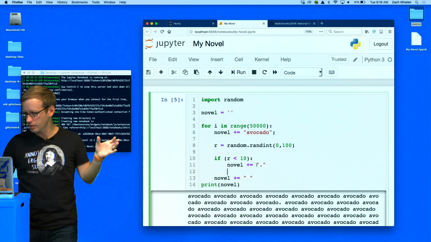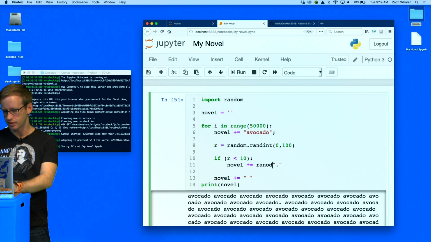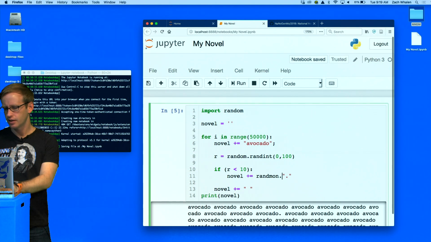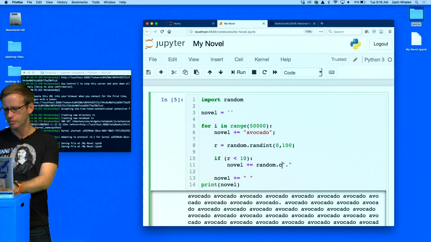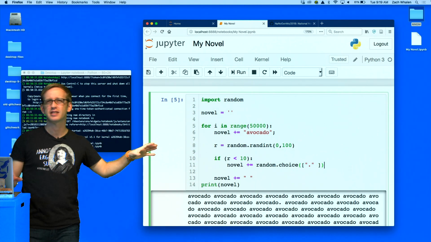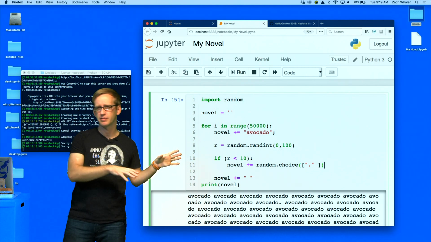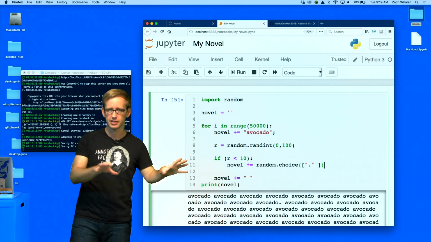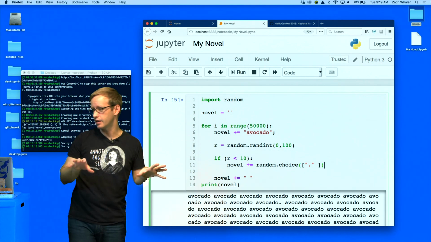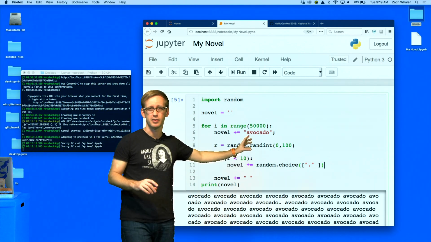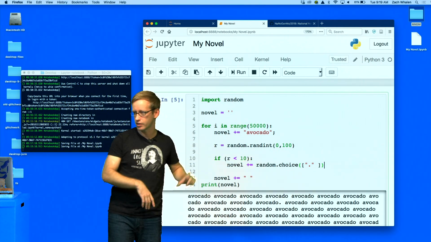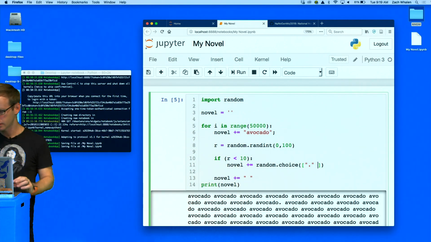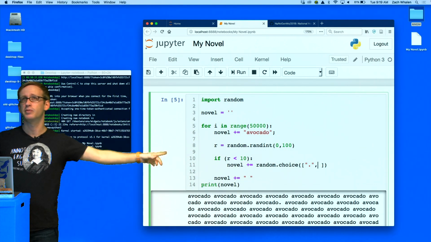I can also give it some more. While I'm at it here, let me add some more options for punctuation. I'm just going to use the random choice function and just make a list in place right here of different punctuation. So I could have saved this as a list in a separate list variable and then passed that variable into the choice function, but I decided this will be quicker if I just type it all out here and construct it on the fly. So if I create a list using square bracket notation, it'll just use this list as the thing to choose from using the choice function.